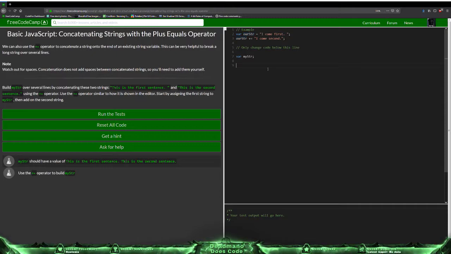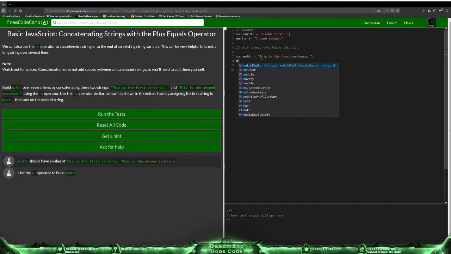Start by assigning the first string to my string, then add on the second string. What are we going to have in the string? First one is... And I'm confused with this editor, because sometimes it opens up double quotes for me, and other times it doesn't. It just decides when it wants to. This is the first sentence. And you want... Oh, this is so cool.